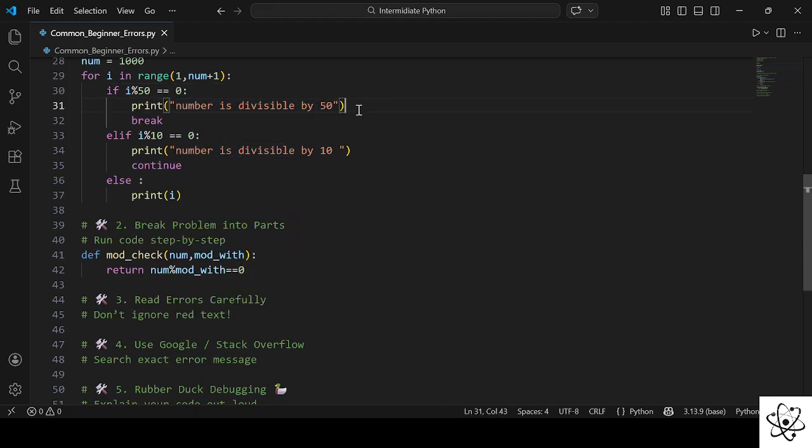So basically, this is not a fit example for that, but maybe let me give you the exact program for that.